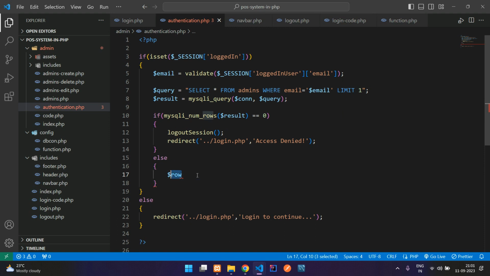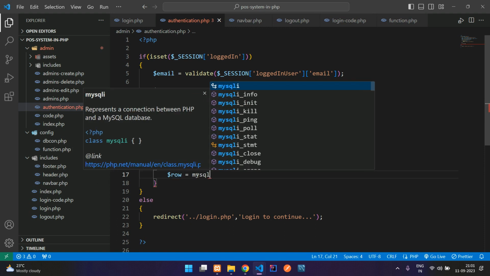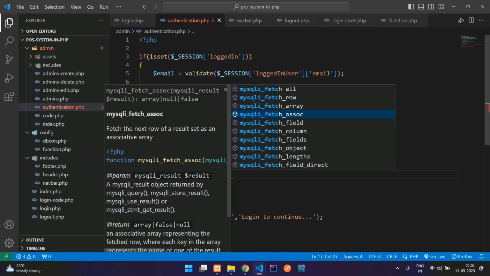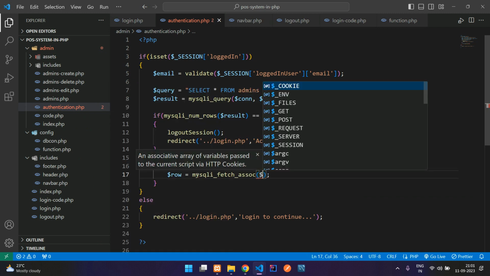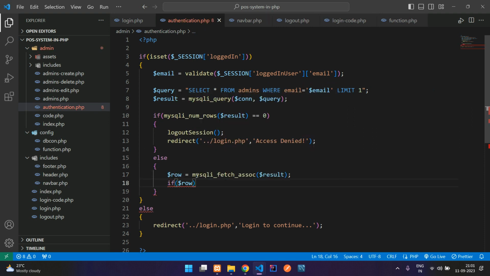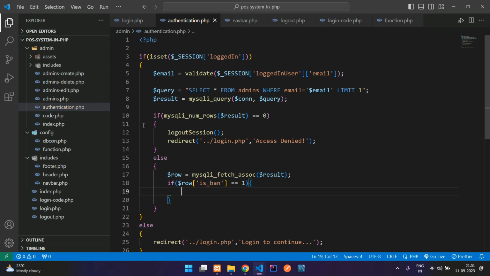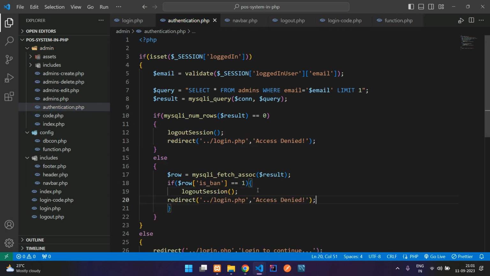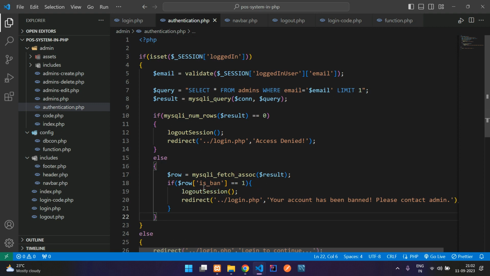And now guys, create a row equal to mysqli_fetch_assoc of dollar result. So you need to check dollar row of is_ban, if the user is banned or not. So if he is banned, then you are going to again log out and send him back and tell him your account has been banned. Please contact admin. If everything is correct, then you are going to just continue.